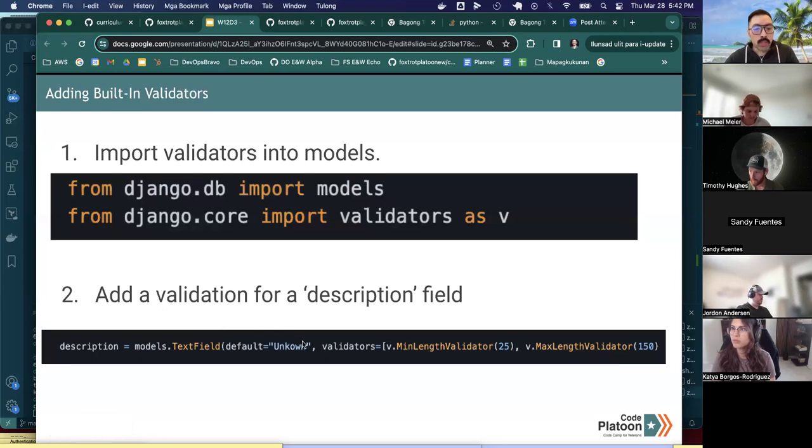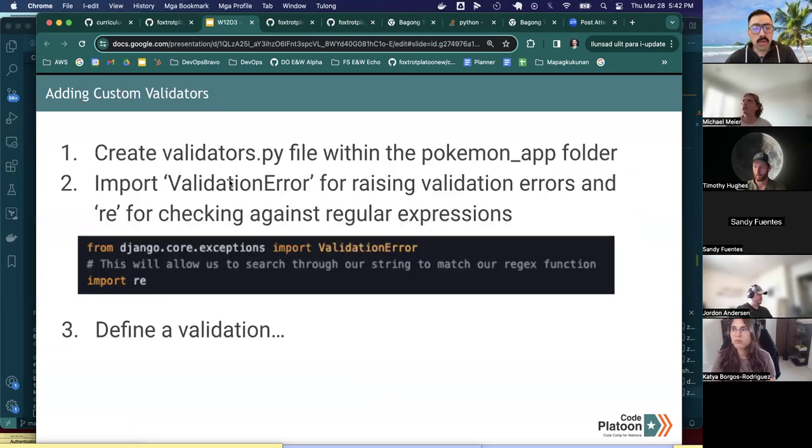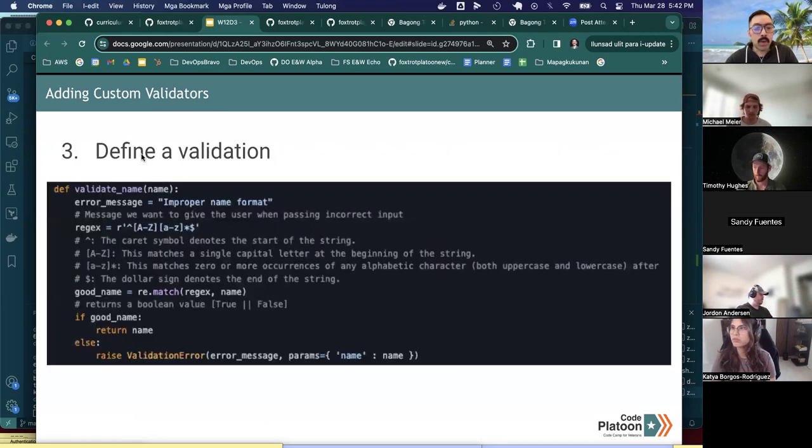And we are going to then call that validator, and pass in some requirements inside of the description field. We're going to then create a validators.py file. This is going to be for our custom validators. And then we're going to import this module called ValidationError. And this is how we're going to define our validations.